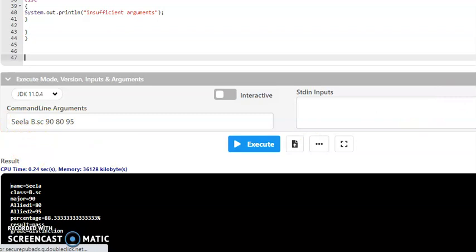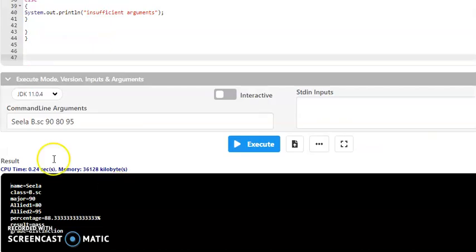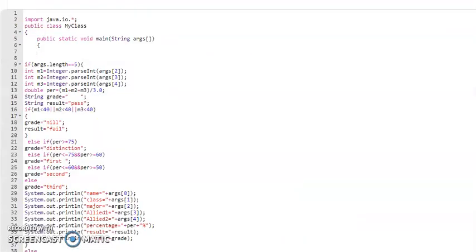Because in this program you are going to get 3 marks as arguments 2, 3 and 4, and then calculate the grade and the result. The first one is the name of the student, then the course, and then the 3 subject marks. So there are totally 5 inputs you have to give.